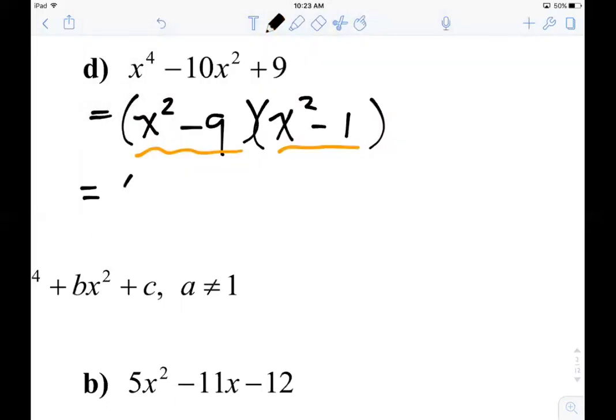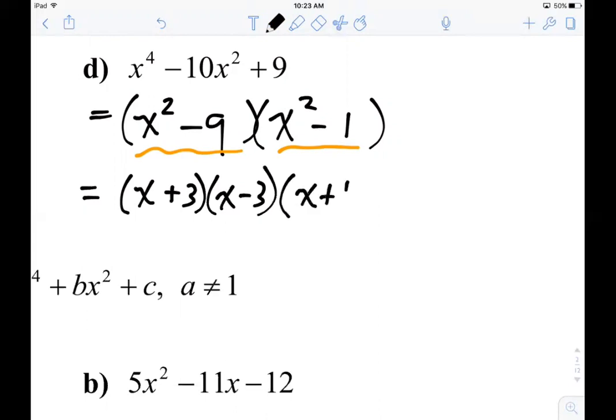So this would become like x plus 3 and x minus 3. Again, you could write those in the opposite order if you want. And then those in turn are also multiplied by x plus 1 and x minus 1. And actually all four of these pieces that we ended up with, once again, could be written in any order as long as you have all four of these pieces, all four of these factors scrunched together by multiplication.